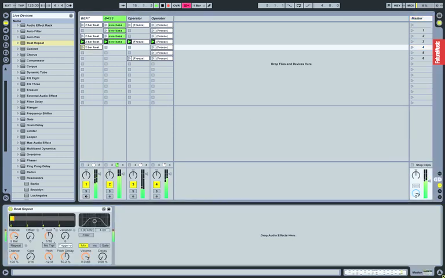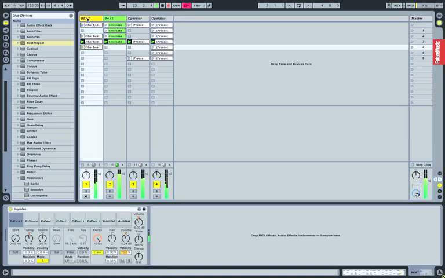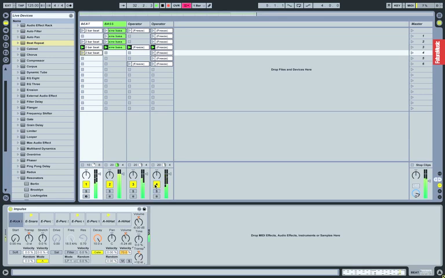Go to that Beat Repeat and let's mess around with that grid setting. Then you could go to the Impulse device as well, that's in track 1, and transpose it up by 12 semitones, which is 1 octave. Don't forget to look at the overview at the top of the screen. It always gives you a little thumbnail of what's happening in your arrangement timeline.